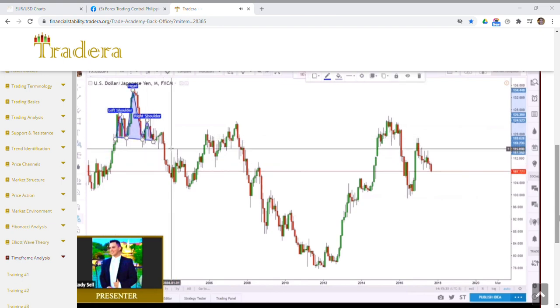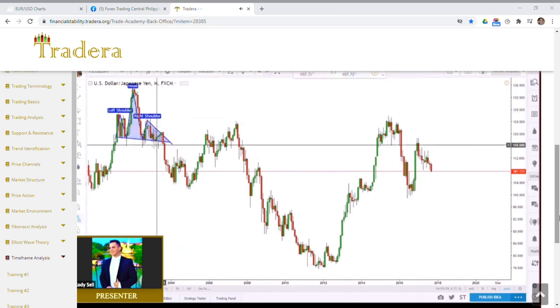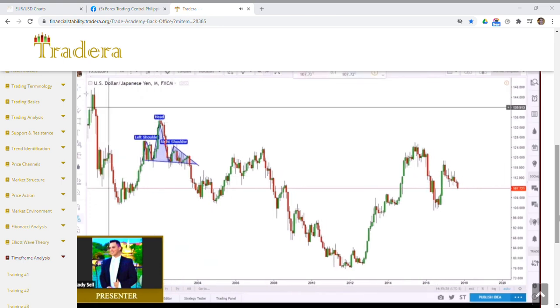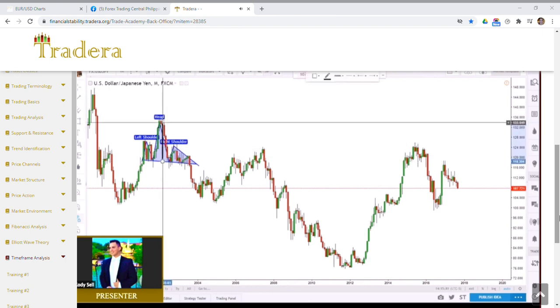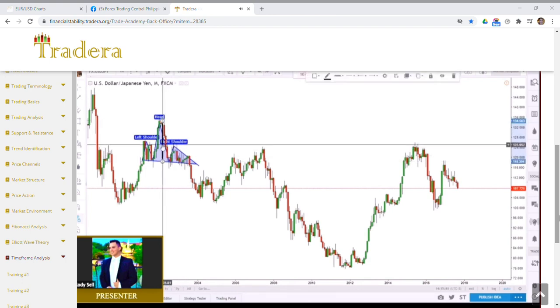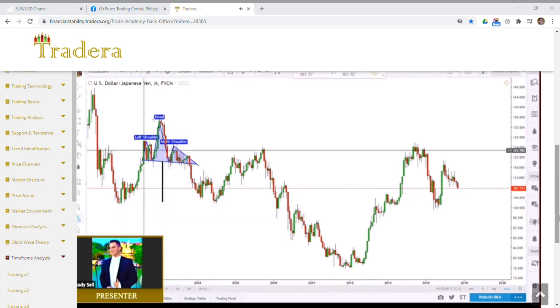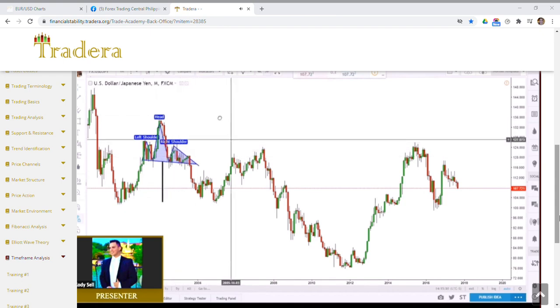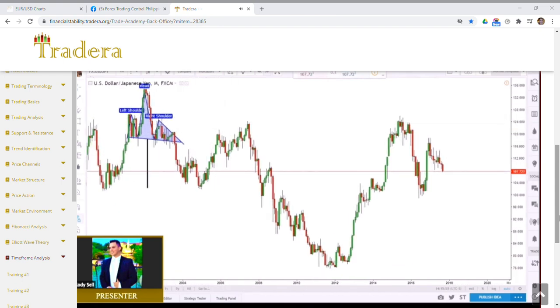So we had this form, and you guys know we wait for the neckline break. Here she was, and then of course she flew down as expected from a head and shoulders pattern to a target projection. Boom, perfect, right? Right down to this level. So that was a textbook head and shoulders pattern that we saw on the monthly time frame, by the way. Of course, on the monthly time frame, you're looking at 1,400 pips if you guys were there for that. But that was back in 2001, 2002, 2004. So you probably weren't, but that's how they work.